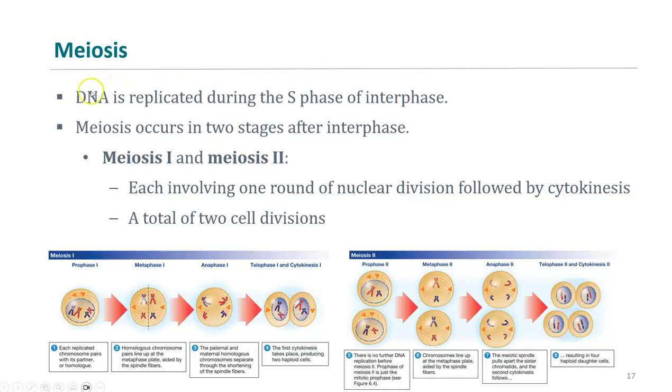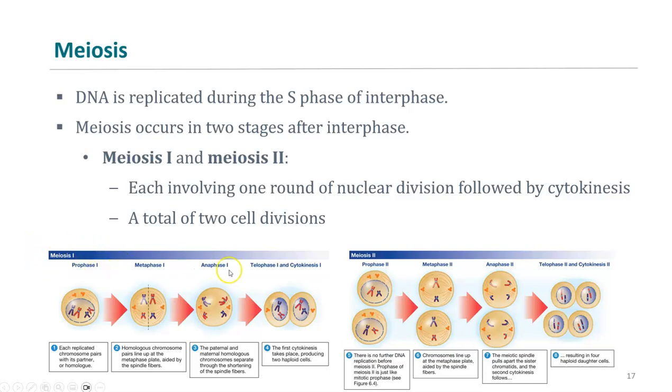So as we go through meiosis, remember that the DNA is going to be copied during the S phase of interphase. So replication occurs just one time before meiosis, but we actually go through meiosis 2 times. And that's to get it to a haploid condition. So the first time, what we are doing is we're dividing out the homologous chromosomes. And then the second time we go through meiosis, we're dividing out the copies or the sister chromatids.